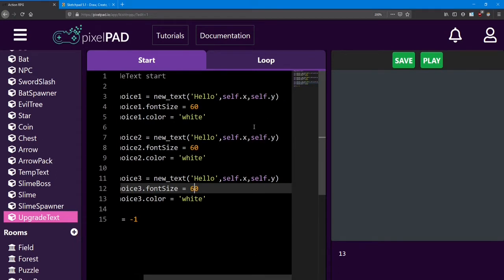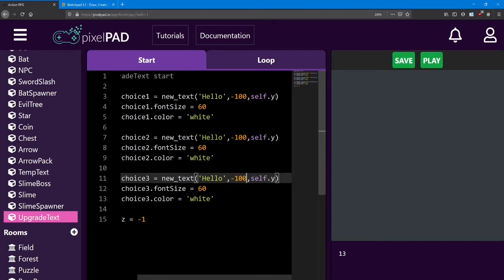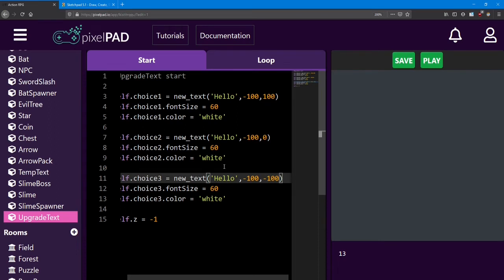They're going to show up in the middle. So they're all going to have an x of negative 100. Choice number 1 is going to be above the middle. Choice number 2 is going to be in the middle. And choice number 3 is going to be below the middle.